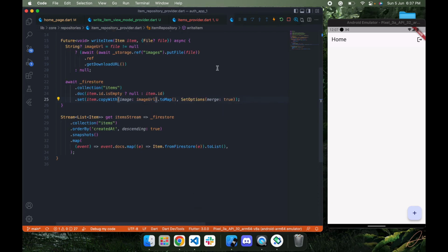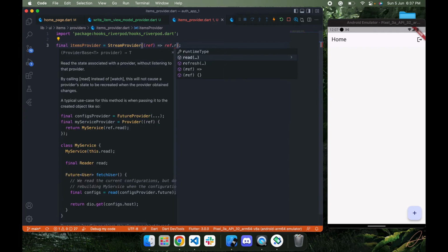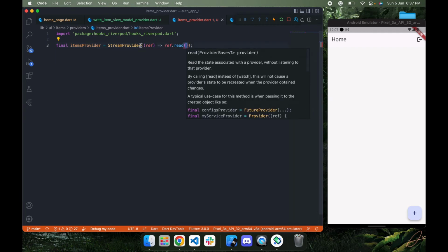This is done. What we will do, we can access that repository again. We don't need to get the items repository directly again, because it will create multiple instances of the same item repository, and Firestore and Firebase Storage and all.